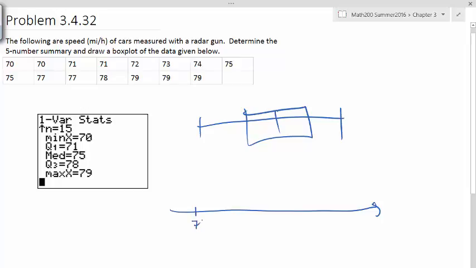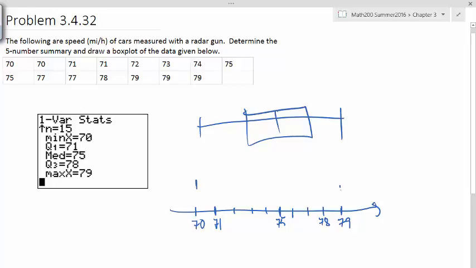So if I start off with 70 as the minimum, I know that 70 and 71 is a short distance there. 72, 73, 74, 75, that's your median. 76, 77, 78, and then 79 is your largest value. So if you just draw a number line and try to draw this as even, it's not completely even, but it's more even than what I had in my first drawing.